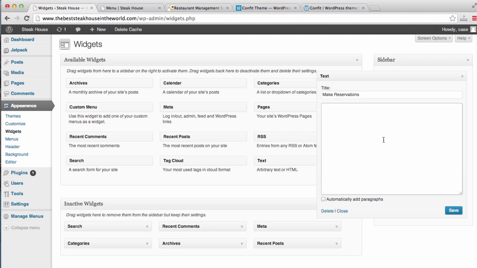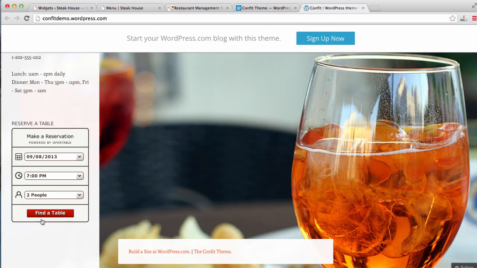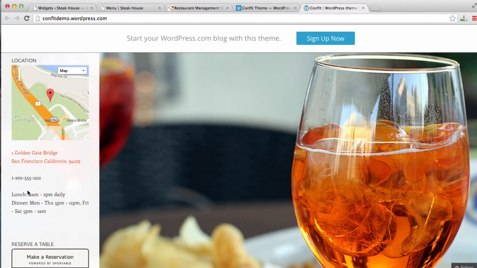And once OpenTable gets back to you with this HTML code, we will just paste that in right there and click Save. And when we do that, we will have this exact same looking widget where it is very easy for our visitors to make reservations directly from our site.